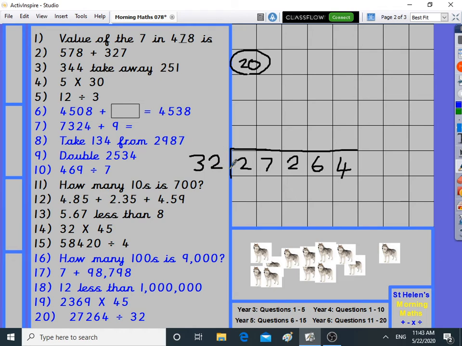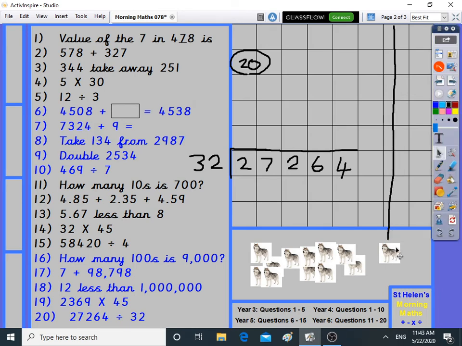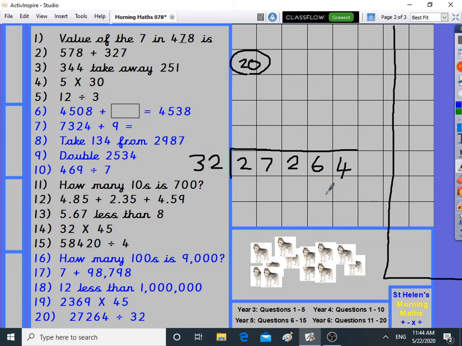Now, the way that I would advise doing this, there are different methods for long division, but the way that I find most children find the easiest is to create a little 32 times table, because I doubt you know it. I certainly don't know my 32 times table. Because we're dividing by 32, we're going to need to know how many 32s fit into different numbers. So first I would create a 32 times table. And you can do that by just plus 32 each time. 32 plus 32 is 64. Then you just plus 32 again.